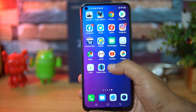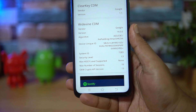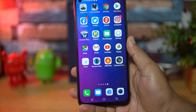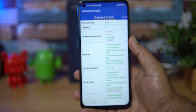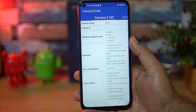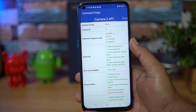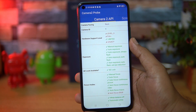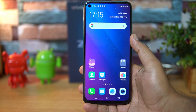We've received many questions about Widevine L1 support — testing shows the security level is L3, so L1 is not supported. Regarding Camera2 API, there is only limited support available, not full support. We'll try installing a GCam port and update you — but as of now, hardware-level Camera2 API support is limited on the Vivo Z1 Pro.